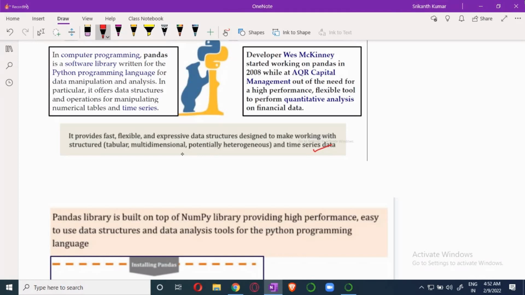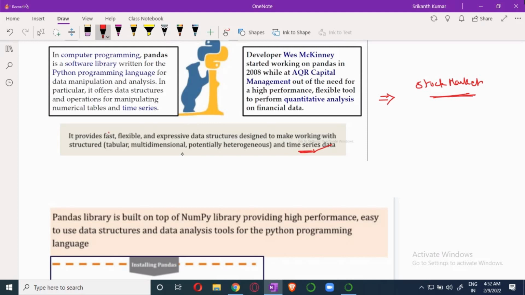An example, guys, your stock market: each and every day the price of the stock is dependent on date. Date means time. Such a kind of thing is called time series analysis. You can do that also very effectively with Pandas.